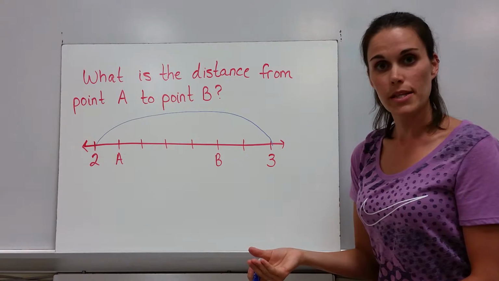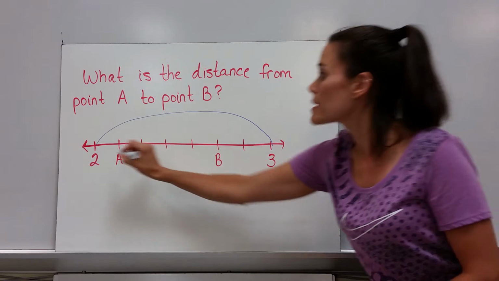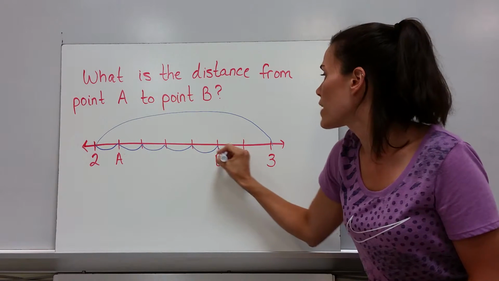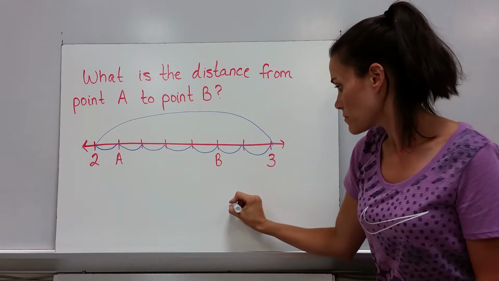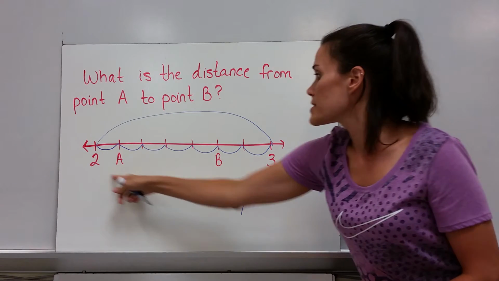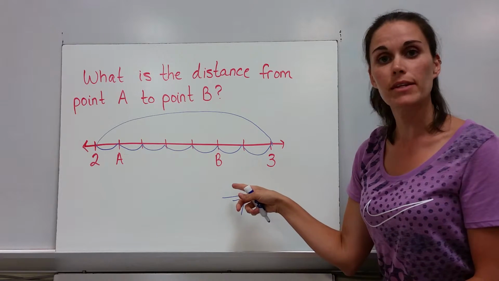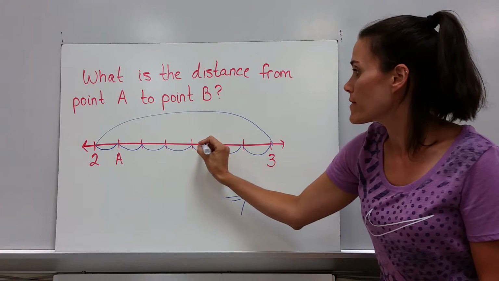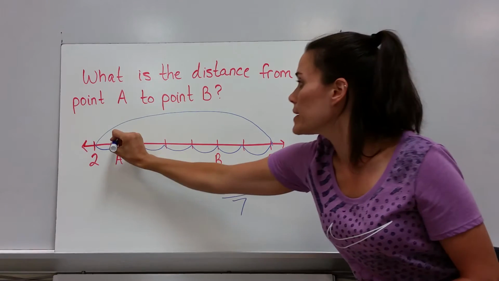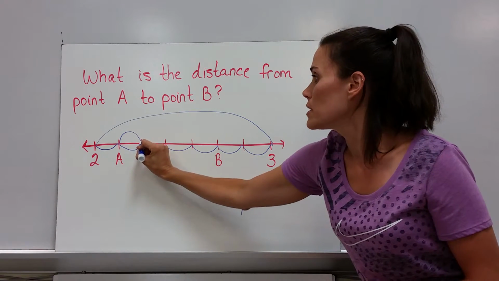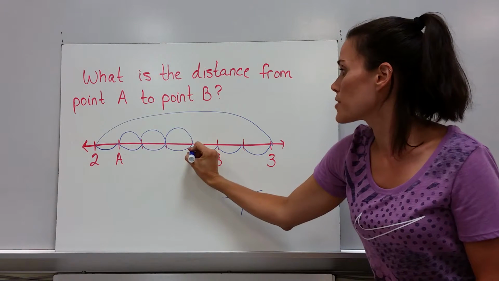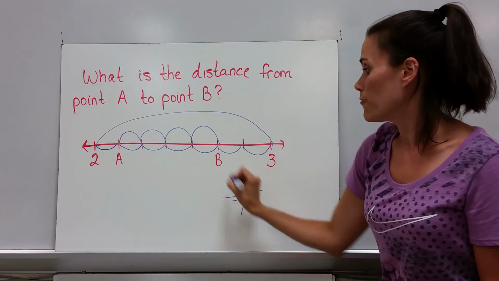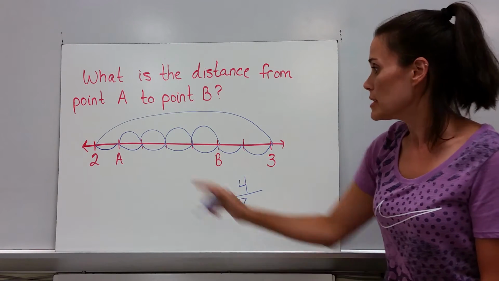First, I'm going to see what the number line is split into, how many total pieces. So we've got 1, 2, 3, 4, 5, 6, 7. All right, so this whole number is being split into 7 equal pieces. So we know each of these pieces is 1/7. If we want to look between A and B, we can see here's 1/7, here's another 1/7, here's another 1/7, and here's another 1/7. So there are 1, 2, 3, 4 of those 7th pieces.